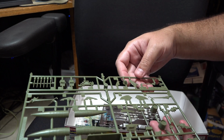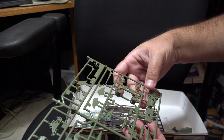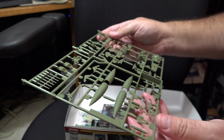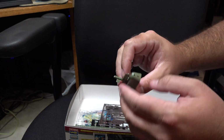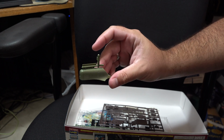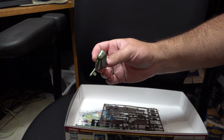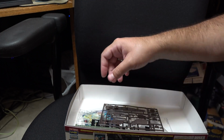Continuing on, we've got more of the hull pieces as well as some of the antenna. Again, because of small scale, they are quite fine and on the brittle side, so be careful. Again, you can see some more of the panel detailing here. So there's a couple little other odds and end parts. Now, an interesting way they did this: they molded the front hull piece as a single piece assembly. This is good as it will simplify the cleanup process, but at the same time, it does mean some odd placement for some of the pour stubs. So be careful when cleaning that one up.